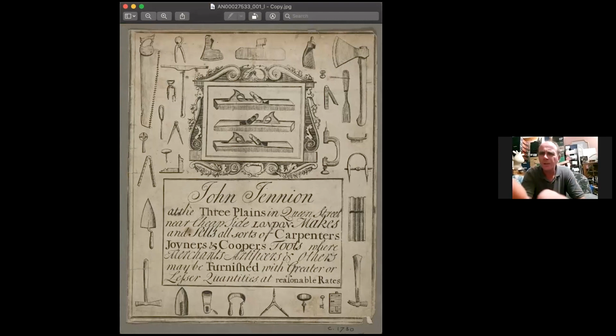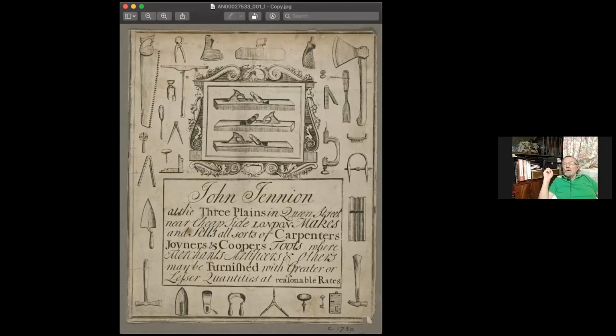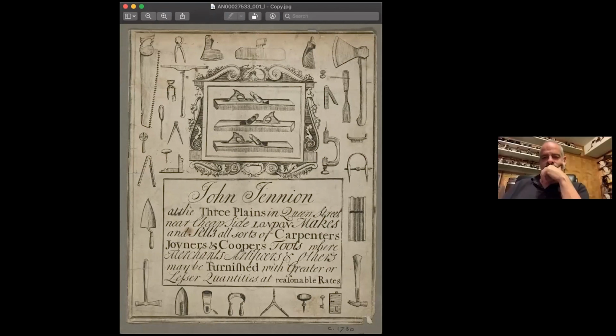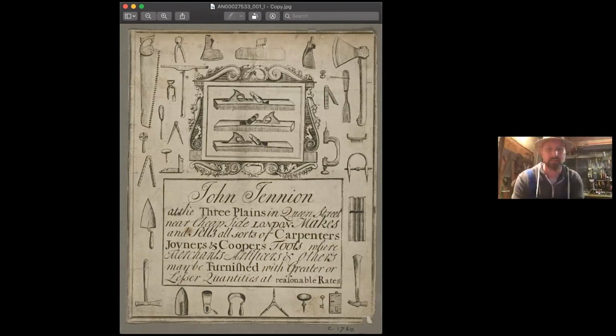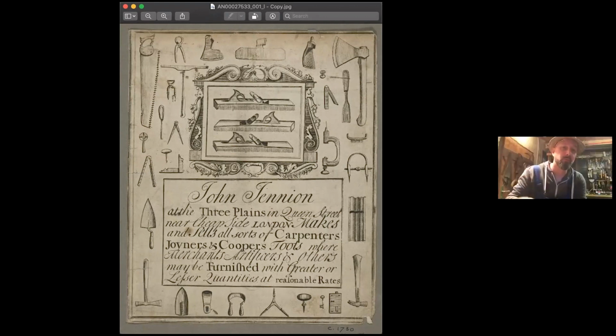Is it just accentuating things, or are the non-italicized fonts there to stand out? Yeah. But this is not set type. This is, I think, engraved. I actually am pretty sure it's a woodblock, a fine woodblock print. I don't think it's carved or engraved. That does not look like movable type to me. I think it's engraved in wood and not in metal.